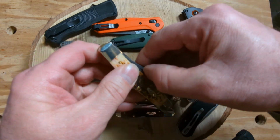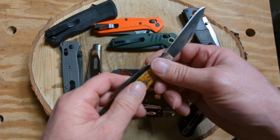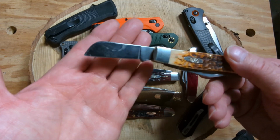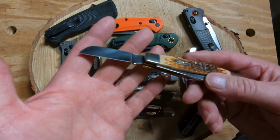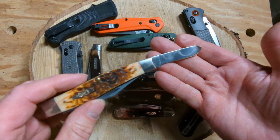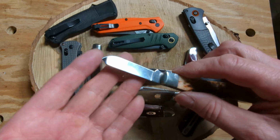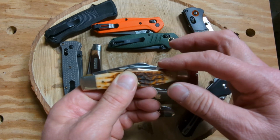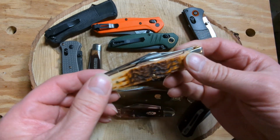In this one knife, this is called a Stockman. You have a clip point blade, and that's about 3 inches. That's a nice blade. You have a sheep's foot blade. This is ideal for opening packages, cutting up cardboard, skinning wire, any kind of utility tasks. And then you have what's called a spade blade. And this has a nice belly on it. I'll use this kind of like a pen blade if I have to sharpen the pencil, do other similar tasks like that. It's also nice having a couple of short blades because if you have some small precision work to do, those short blades are very controllable and very maneuverable.